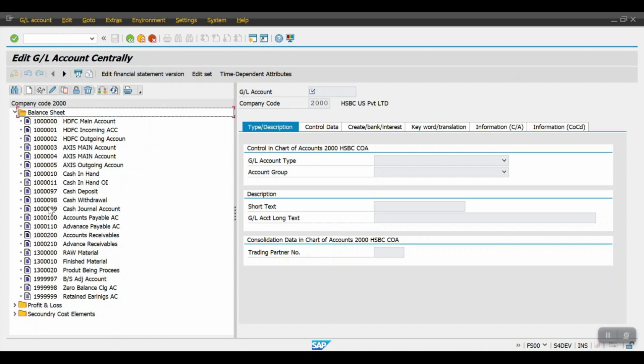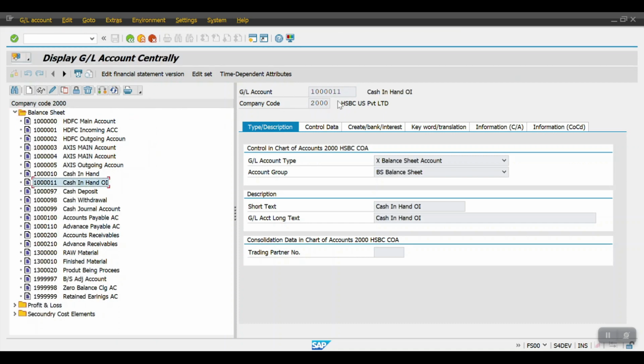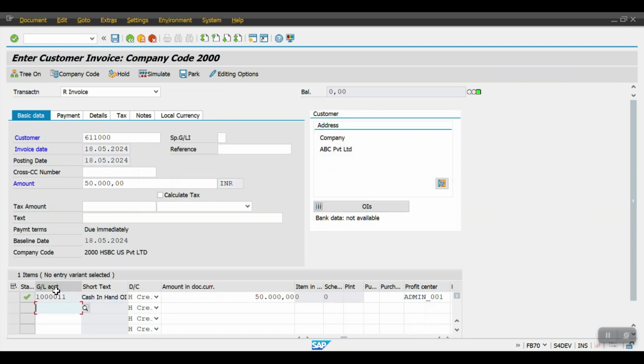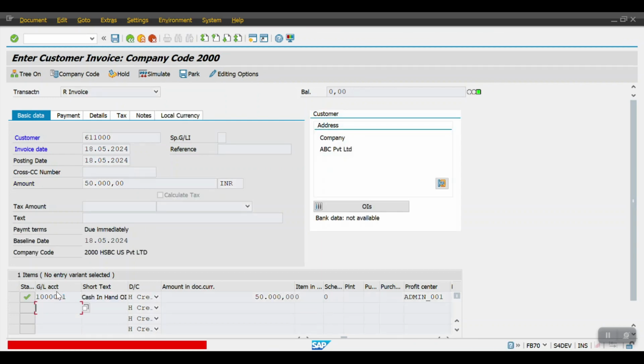I'm just using this GL account to cover all the scenarios. And then post. Okay, due to this document splitting, this will not allow now. Okay, I need to post two documents.